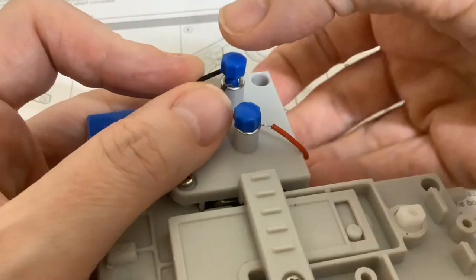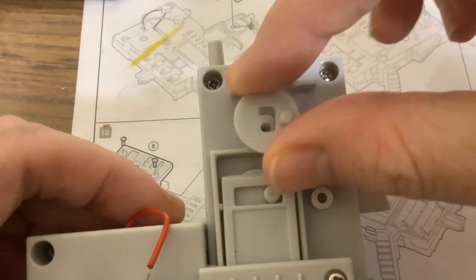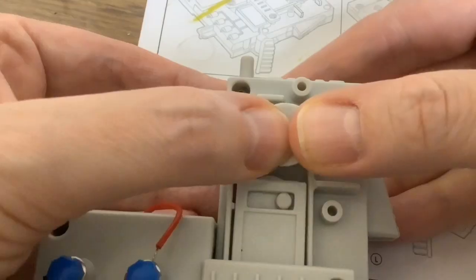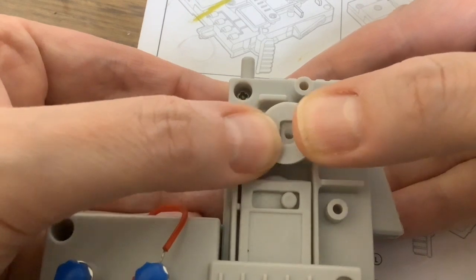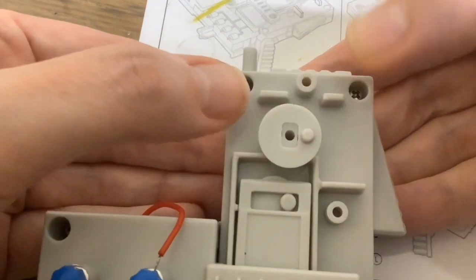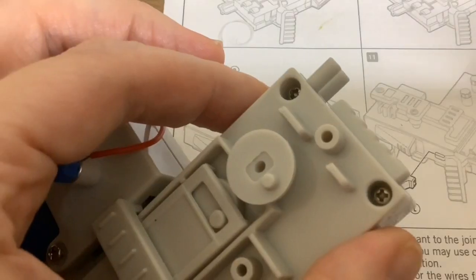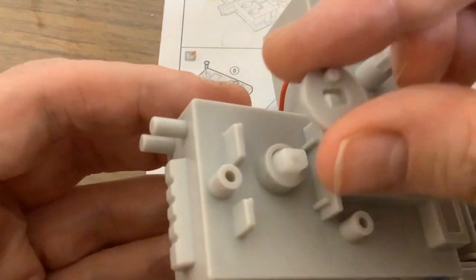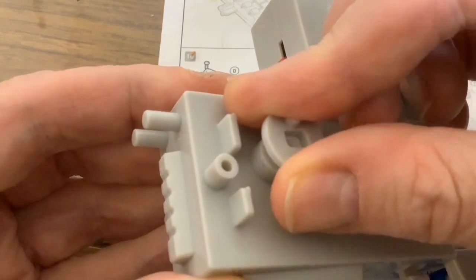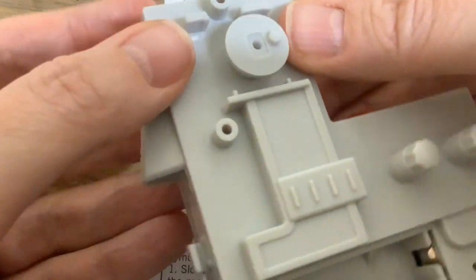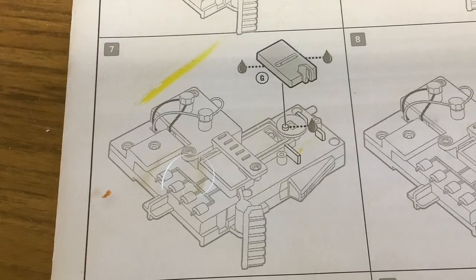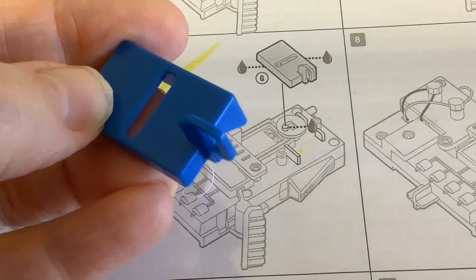Diagram six: push the cam wheels onto the rectangular shafts on either side of the body. To make the robot's eyes move in the same direction, install the cams with their pins in the opposite direction. Placing the pins in the same direction will make the eyes move in the opposite direction.